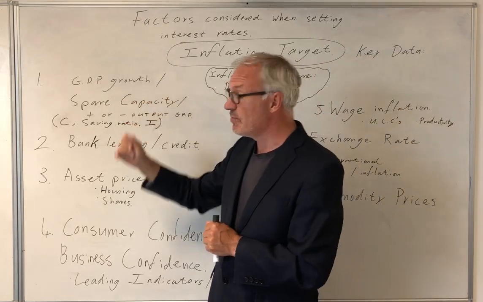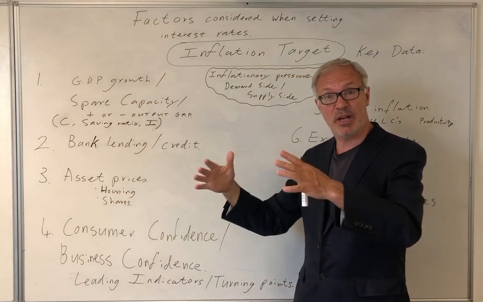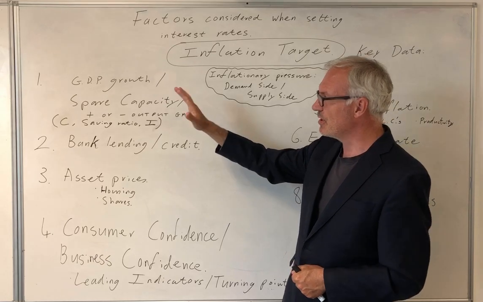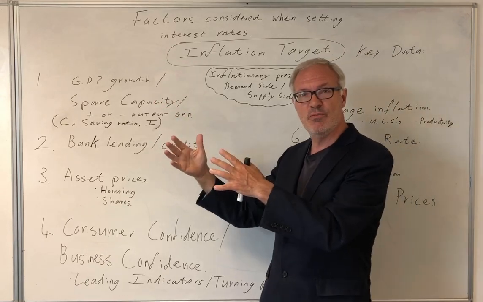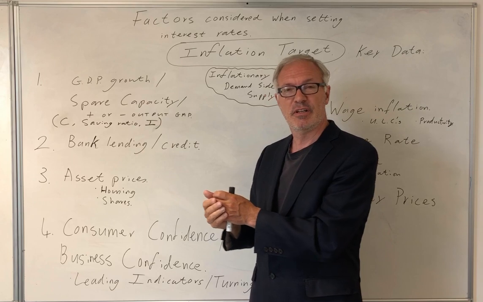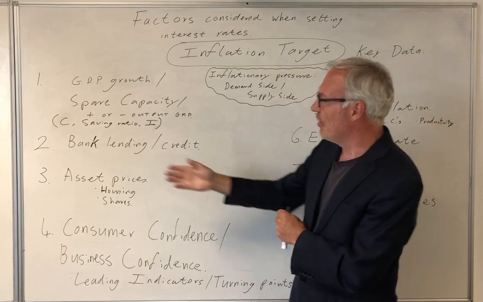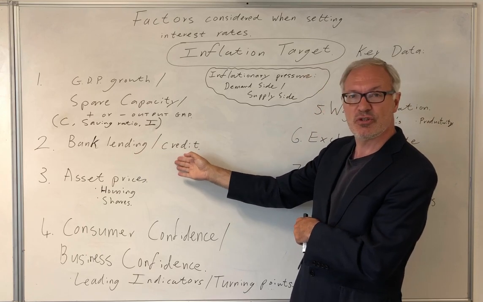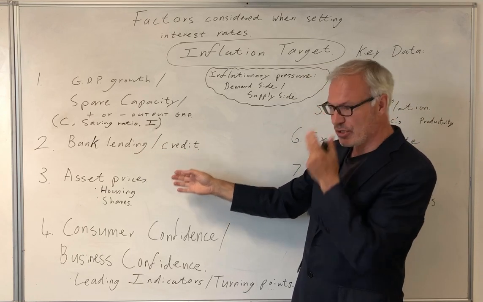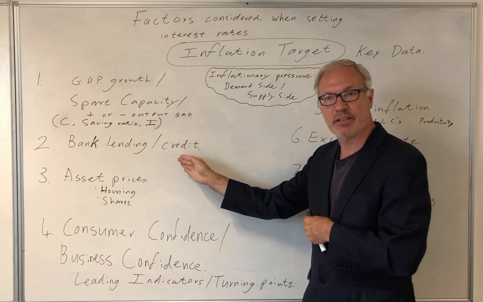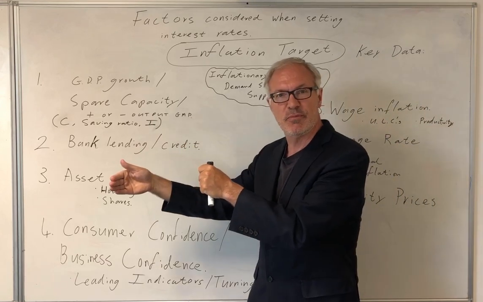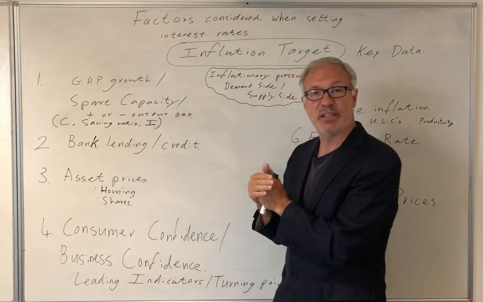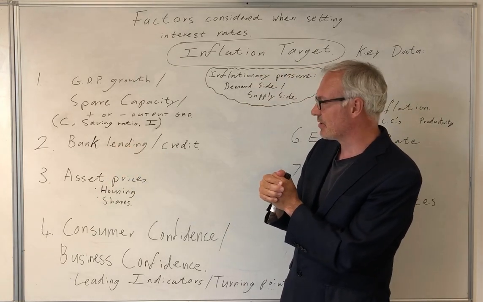So when you're looking at this, you might think about what's happening to the productivity in the economy. If the productivity is looking good, then you have more room for economic growth, and vice versa. On the second area, you might look at bank lending and the amount of consumer credit. How much are people borrowing on their credit cards, which will result in consumption and could result in demand pull inflation? What's happening to bank lending from high street banks?